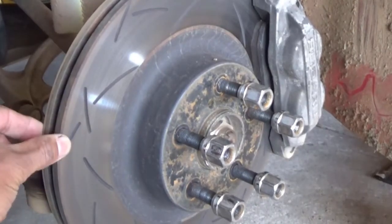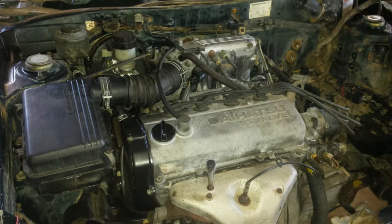Also find out what type of brakes are fitted to the car. Often rally cars have different brakes. It'll make it easier when you have to get replacement parts. If you're pretty happy with everything so far, then it's time to move on to the engine bay.